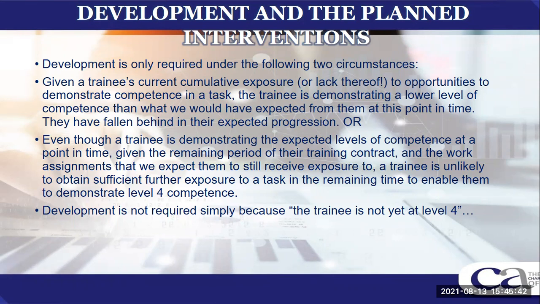However, if we then were to say, as an organization, or as office policy now, we expect you to be able to audit a simple bank reconciliation in the 3rd year of your 3-year contract, and you are not able to achieve that, or you are not able to really audit a bank reconciliation satisfactorily, that would mean that some intervention would be needed so that you are able to complete your 3-year contract, having achieved all the competencies that are required, right?